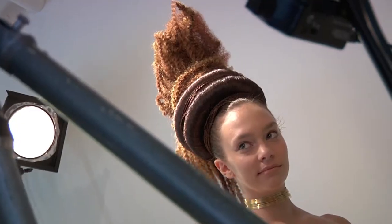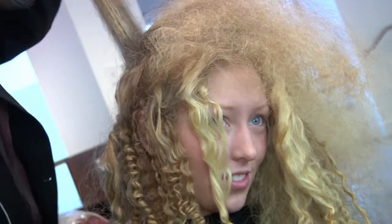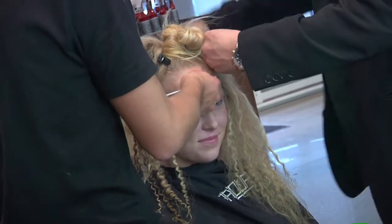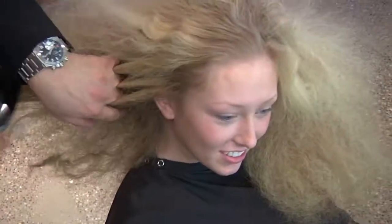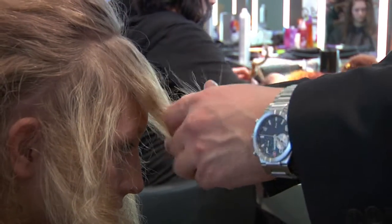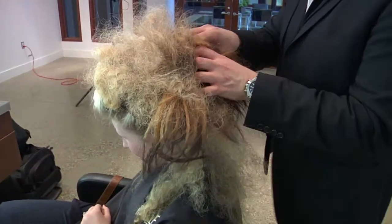I really liked it. I did Katie, and for Katie, she's got long curly hair anyway, so what I did is I combed her curl out and created an Afro frizz. And then on top of that, I created even more frizz with a skewer, wrapping the hair around the skewer. And it just gives you an embellished Afro frizz. And I also took a donut, which they wrap around the hair to create roundness. I did a couple of those in the front and then used the texture from the hair in the back, and then I added a couple wigs. I think it turned out really good. She was so happy with it, she wanted to wear it out, so I let her.